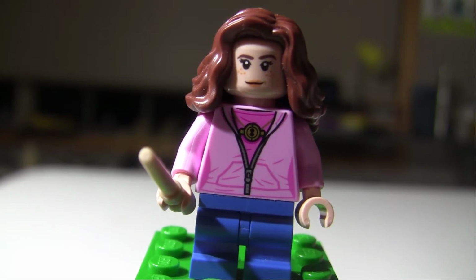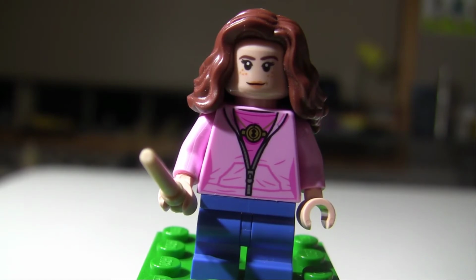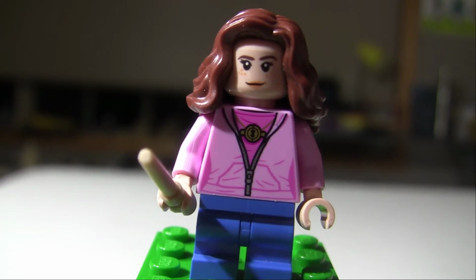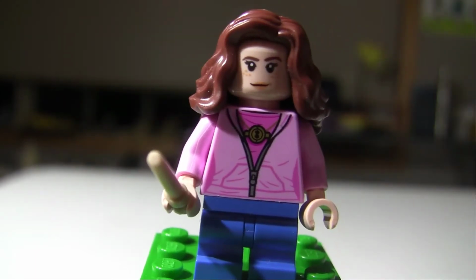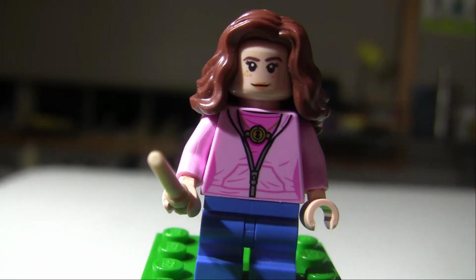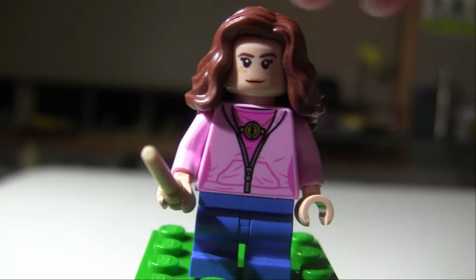Here we have Hermione, which is a great figure to get. Same with Ron and Harry, she does have the posable legs, but they are in blue this time, instead of dark gray and dark tan. Got a wand there, which is a nice inclusion. Glad they include that with most Harry Potter figures these days. She's got the time turner there, which is a really cool detail that I'm really glad LEGO took the extra time to add. And then obviously a pink sweatshirt there.